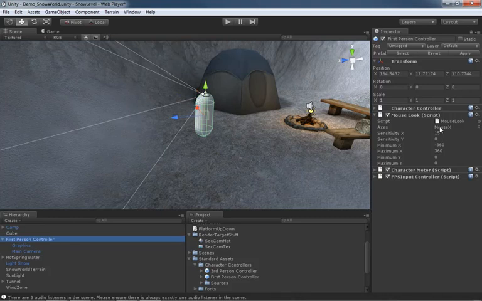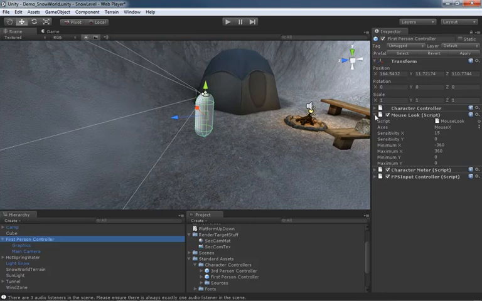If you look at it, the first parameter there is axes. And you notice that our axes were following mouse X, so the left and right motion of the mouse, and you'll see that the minimum and maximum in X are negative 360 and positive 360. So we have full range of motion here. Exactly. And if you look at the sensitivity, that is a factor of how sensitive your mouse is going to be to its rotation. That's right. So how far you move the mouse versus how much you spin here inside of Unity.